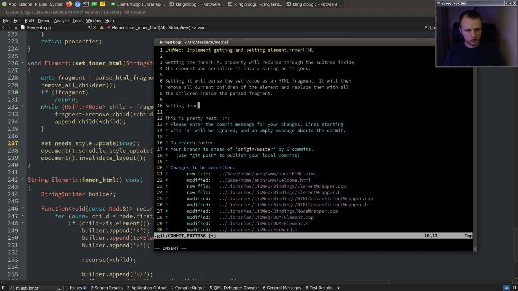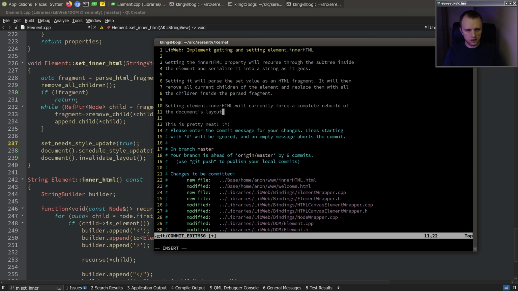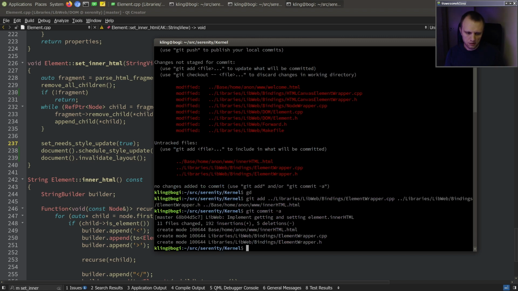Setting Innerhtml will currently force a complete rebuild of the document's layout tree. Yeah, so it's not super cheap, but it's something we can do better at someday in the future.